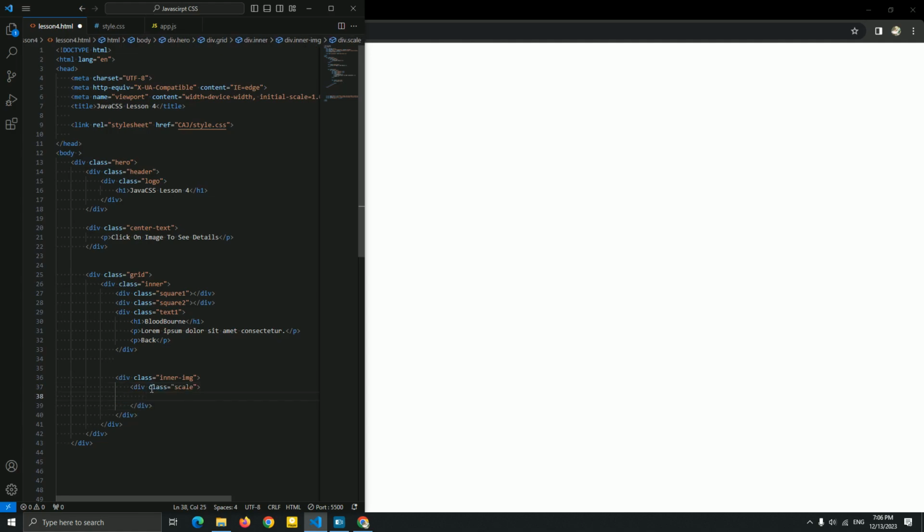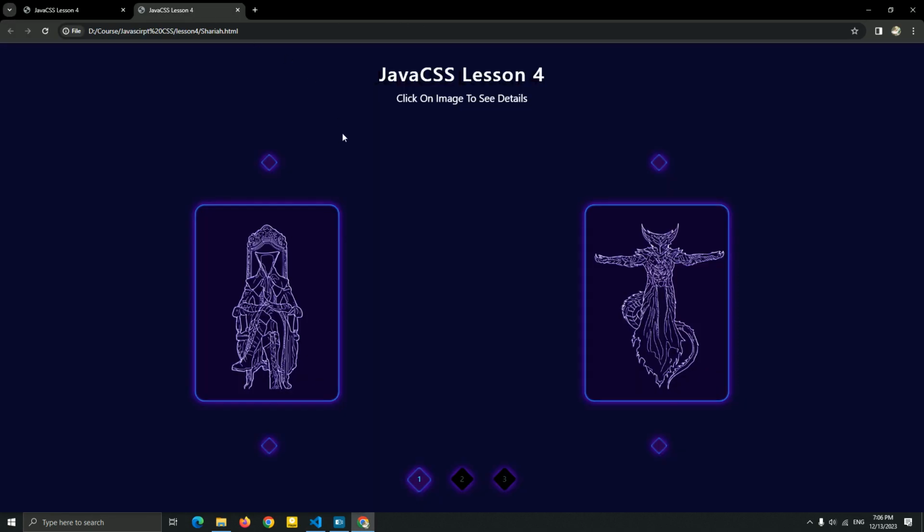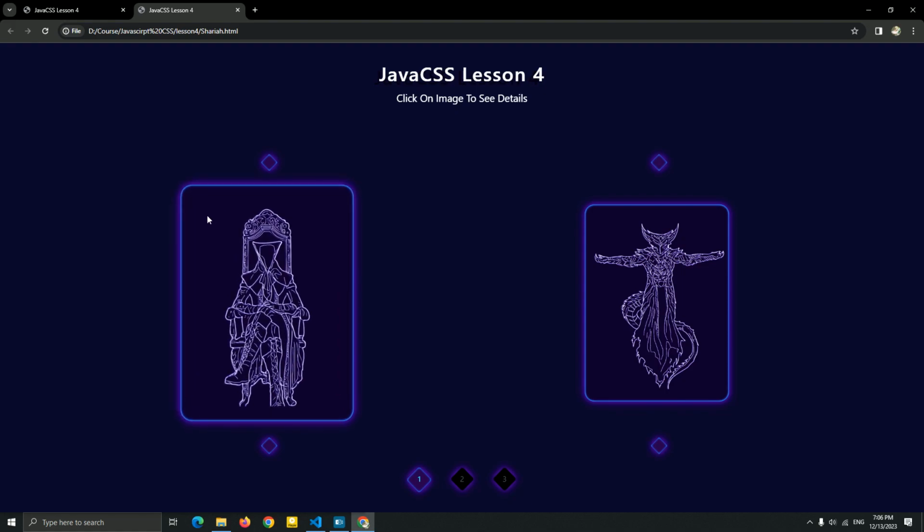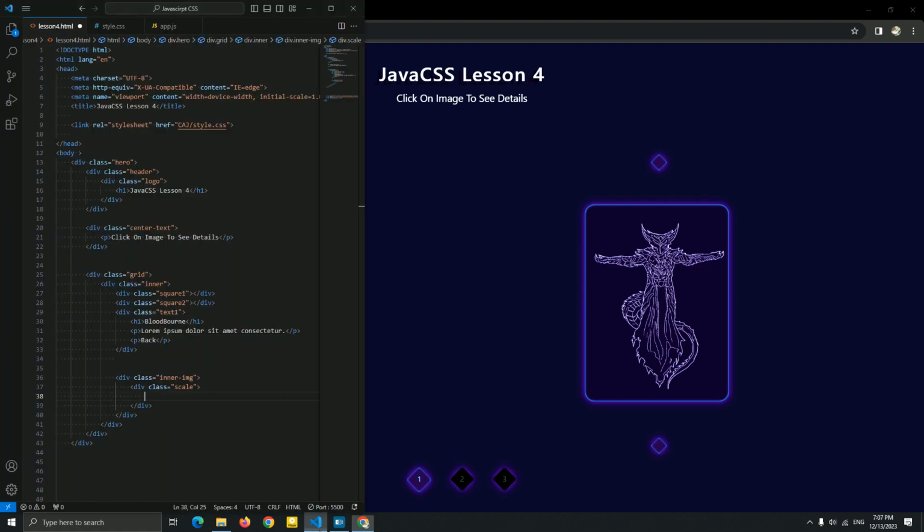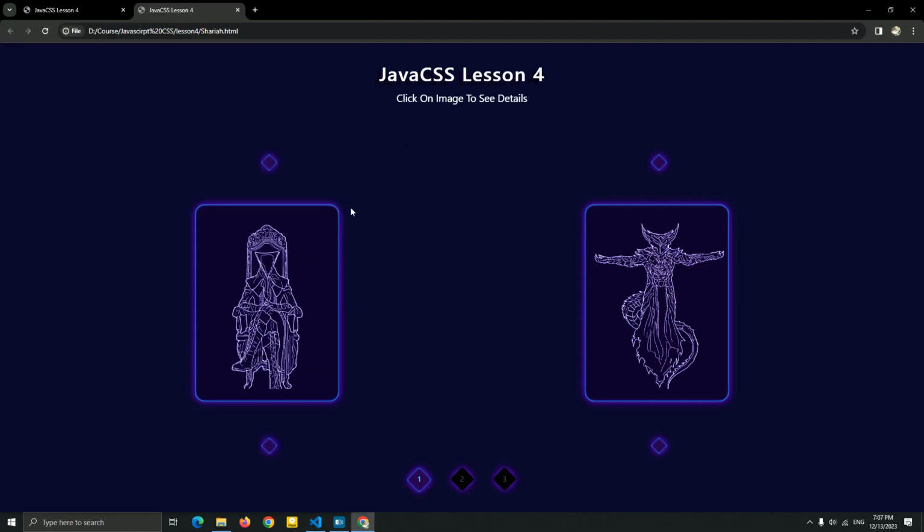Now inside the scale, if you see in this, you can see I added this background, and this is a before and after CSS. And if I just create a before for this as the scale before, it's not working for the JavaCSS because it's CSS.